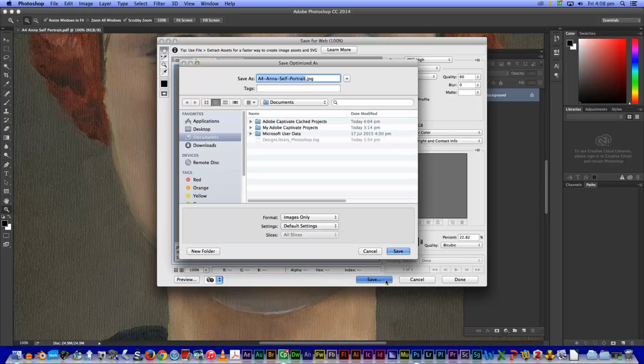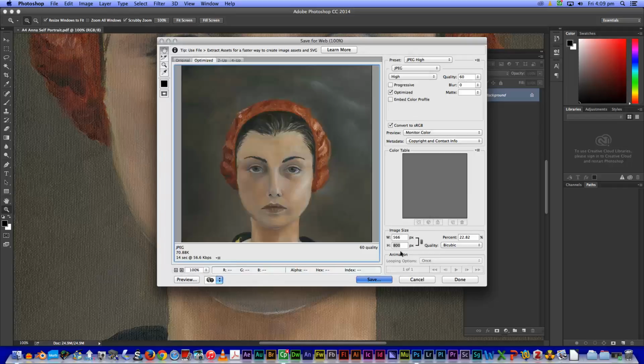And you'll get this window that opens up, and this is all I change here. Obviously, you choose your destination, and all I do here is I get rid of the word A4, and I put the abbreviation LR, which stands for low resolution. So every time I see a file that has LR, I know that's my Save for Web version. And I can click on Save.